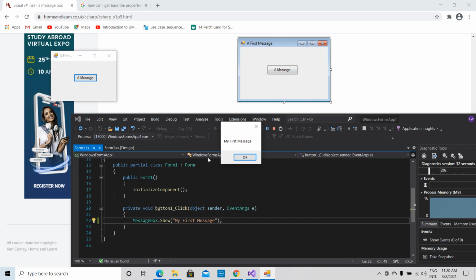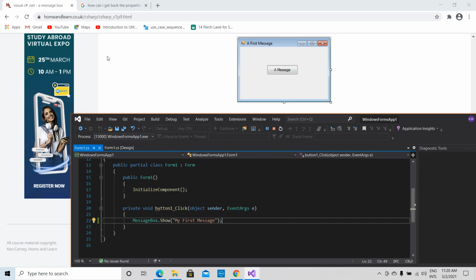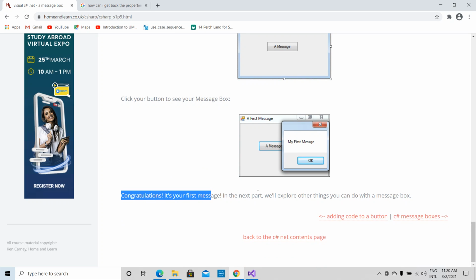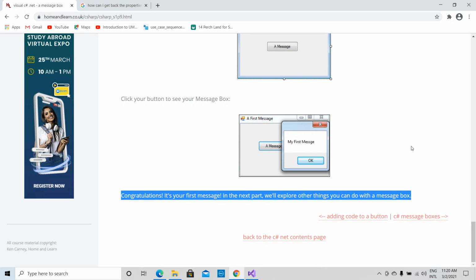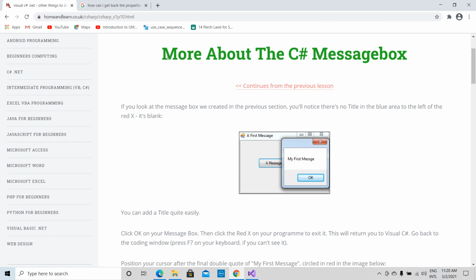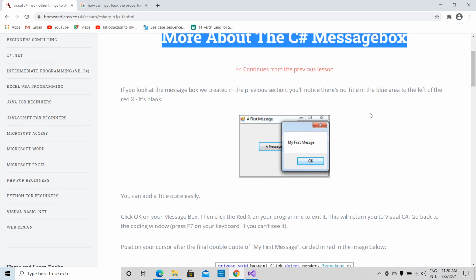Those types of things we will discuss later. Now it says, congratulations, it's your first message. In the next part we'll explore other things you can do with the message box. More about the C# message box.